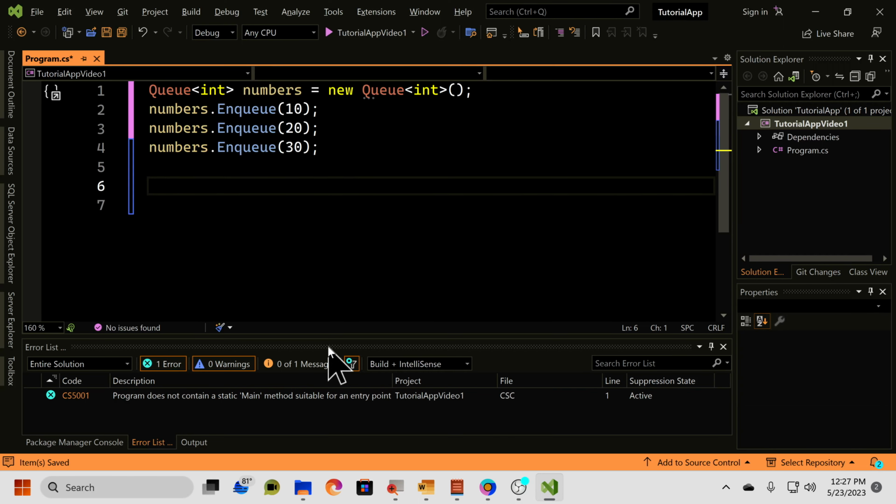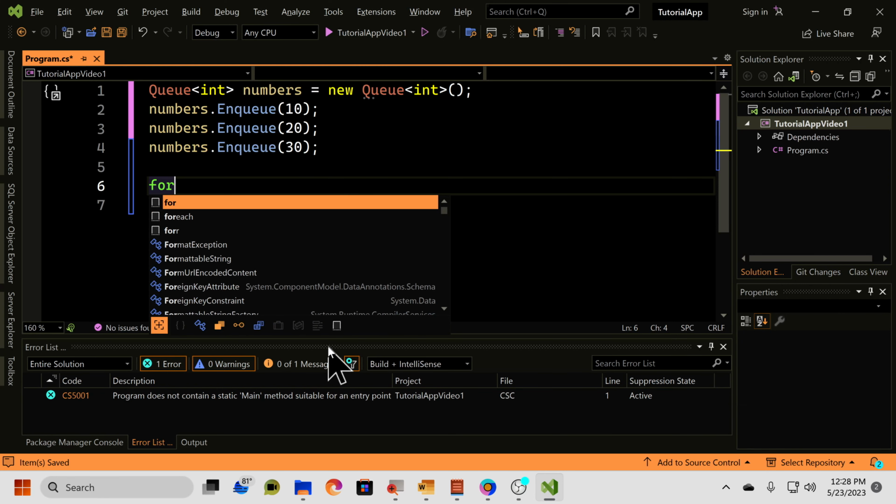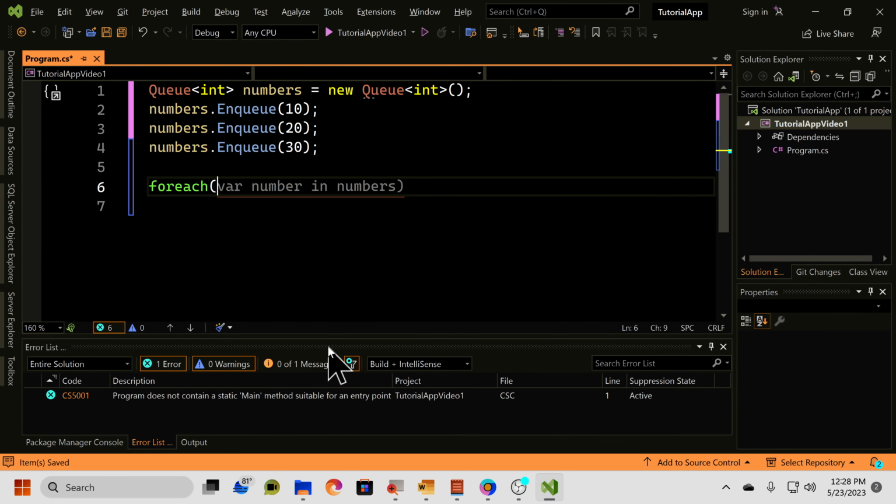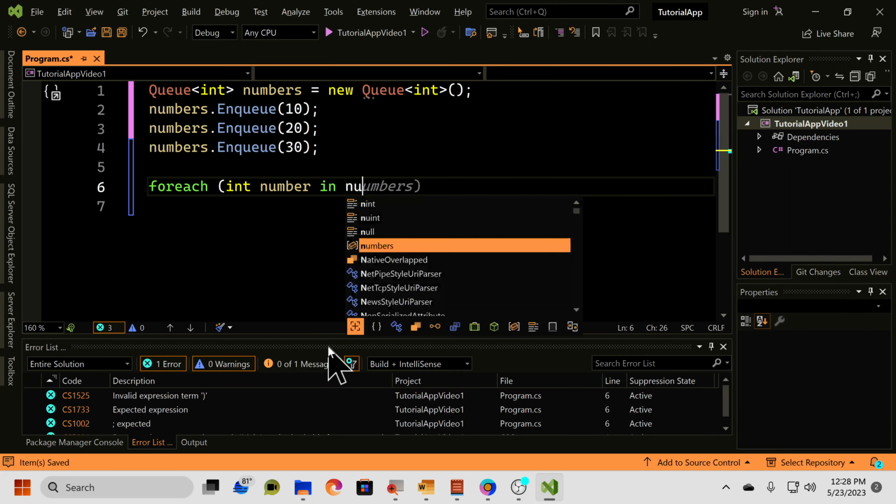Now, how can we loop through our queue? Well, let's try using a foreach. So foreach int number in numbers.